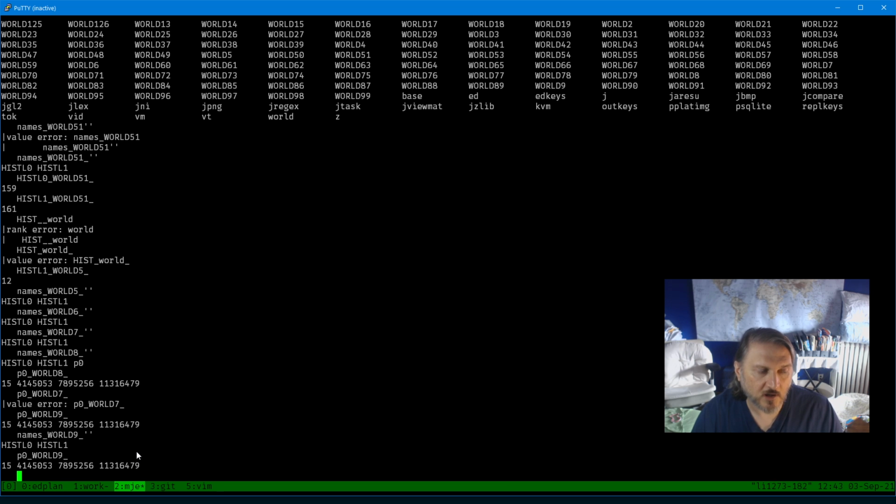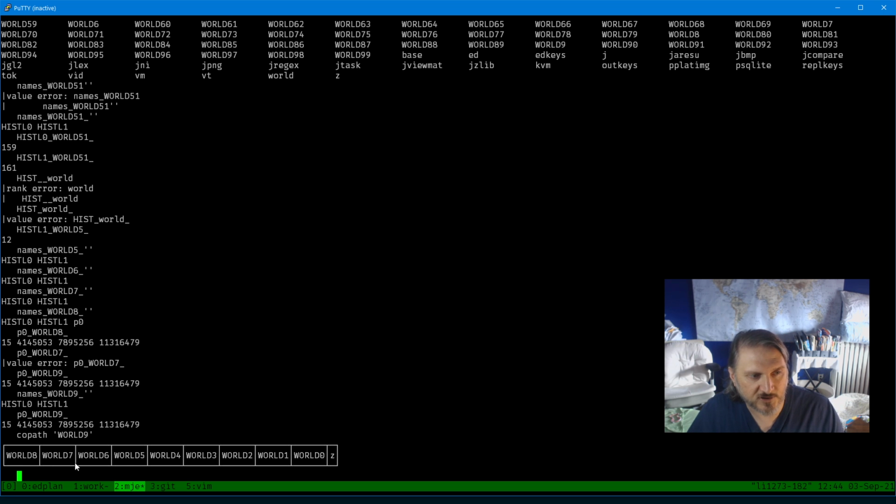So how does that work? Well, it works because copath of world 9 is all the worlds before it. And so what we're getting is basically a linked list of namespaces. Every time I execute something in the REPL, every time I execute one of those lines that contains a colon at the start, it creates a new one of these worlds, a new namespace.